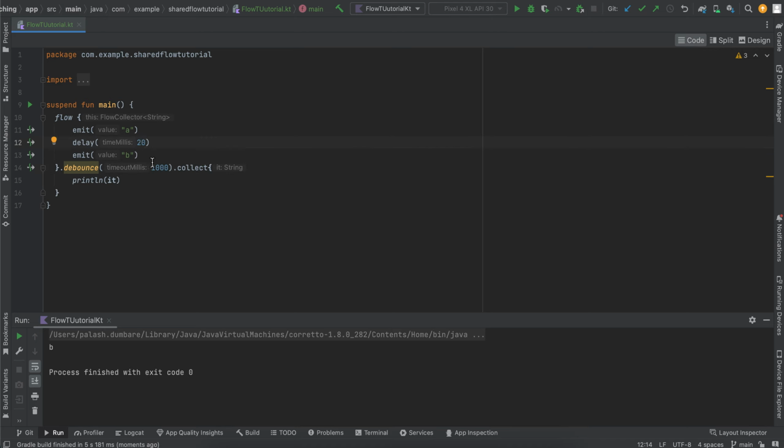So before this 1000 milliseconds elapsed, B was emitted, so that's why the newer value of B is collected here. So let's put 1000 milliseconds here and see what happens.